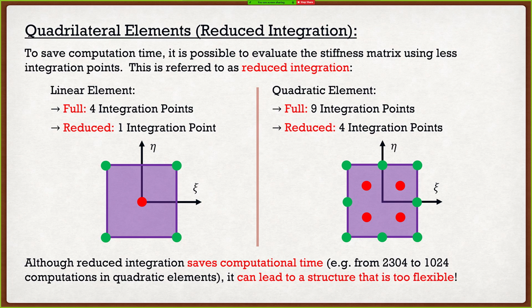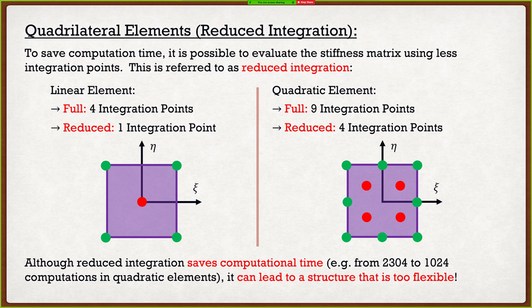Okay, so I got a direct message that's going to go on to what we're going to talk about next. Remember that when we talked about our 4-node quadrilateral element last lecture, we said based on the formulation that we're using, we had parasitic shears. And remember, we said that those parasitic shears lead to the element being too stiff. Right? You guys remember that from last lecture? Well, if we were to have an element that's naturally too stiff, and then we were to decrease that stiffness, aka making it more flexible, maybe the solution will actually be right on how it does actually behave. So that's one of those things, that this structure being too flexible may not necessarily be a bad thing.